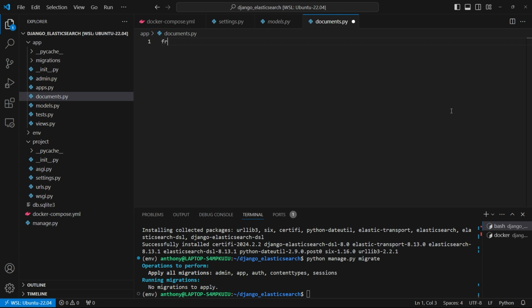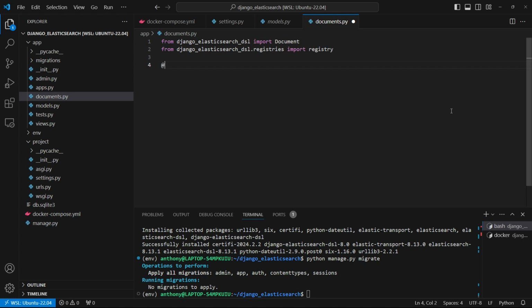So I need to import a couple of things from Django Elasticsearch DSL. So from django_elasticsearch_dsl, I want to import Document. And then also I'm going to import something called registries. So from registries, I'm going to import registry. And the idea here is the registry just holds the types of documents that are in the Elasticsearch index.